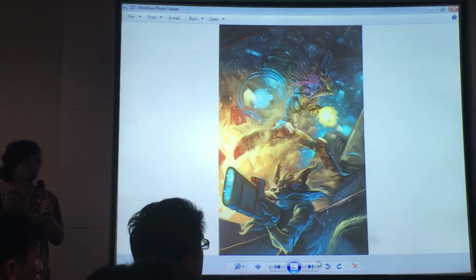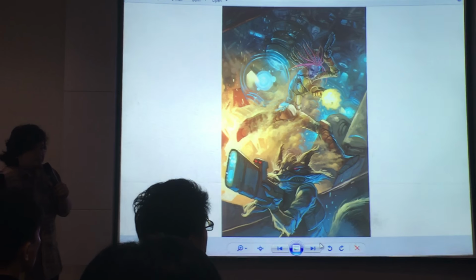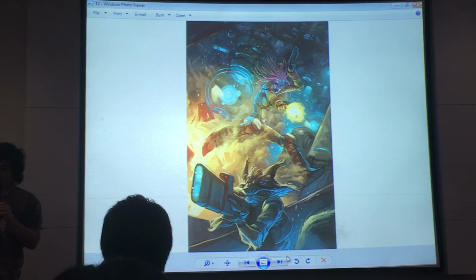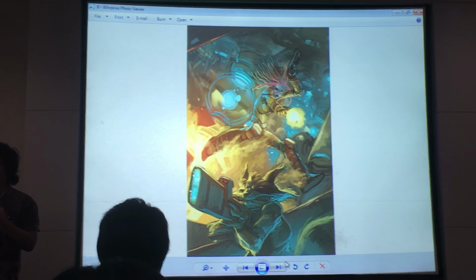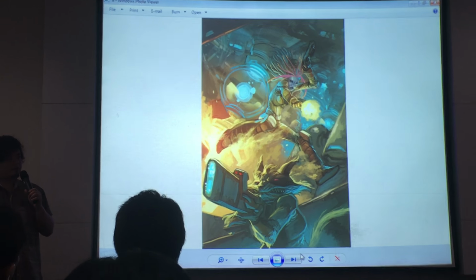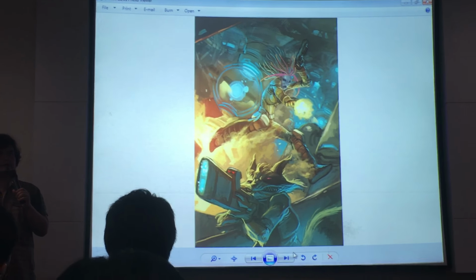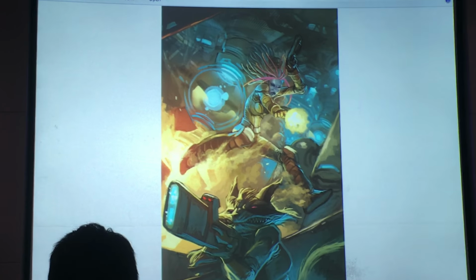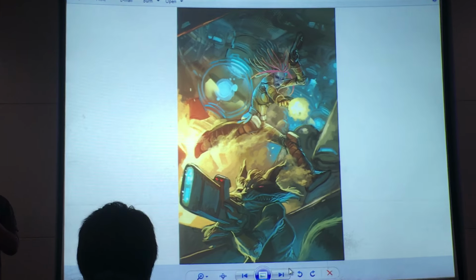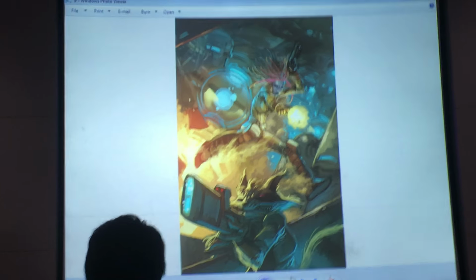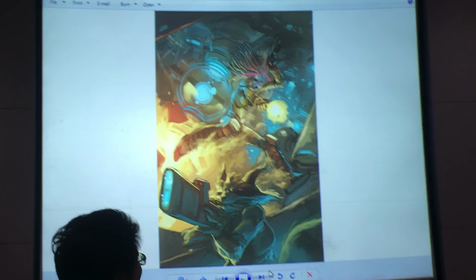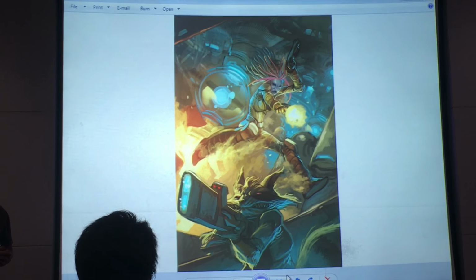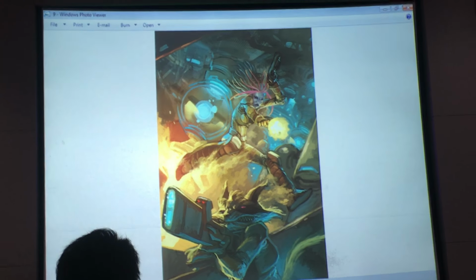At which point do you show the client? For this one, it was somewhere at this point. On the third day, I showed the client, I showed Marvel, and they were like, yeah, cool, but fix her face. So when you reach this point, do they sometimes say they want something quite different?